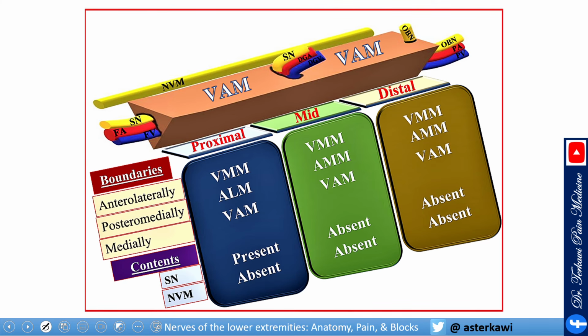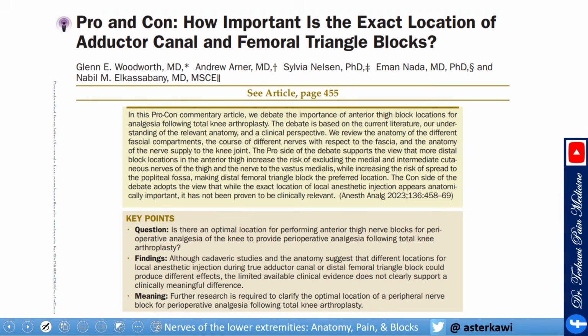So if you look at the adductor canal, what enters the adductor canal, again, is the saphenous nerve, the femoral artery and femoral vein. If you look proximal in the canal, you will see the saphenous nerve present. The nerve to vastus medialis is always outside the canal. If you go mid-canal, the saphenous nerve leaves, and if you go all the way distal, the saphenous leaves, and you kind of have the obturator start to go closer to the canal.